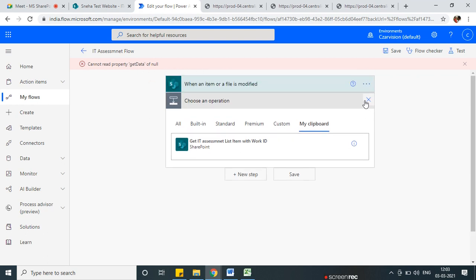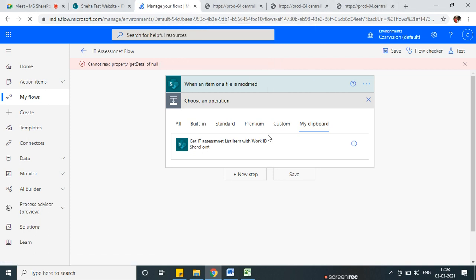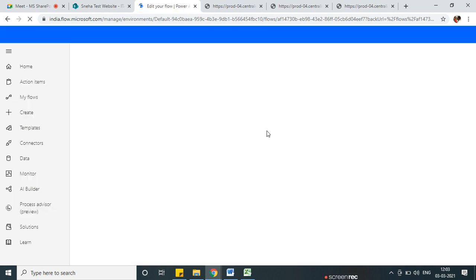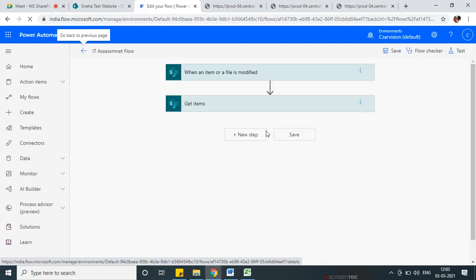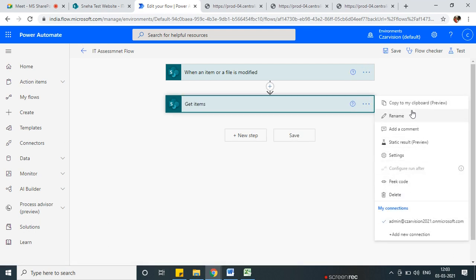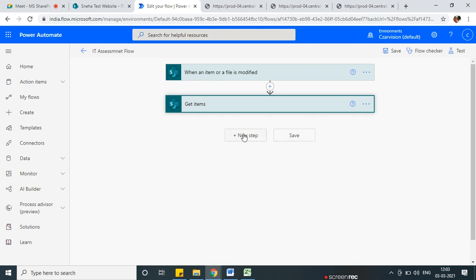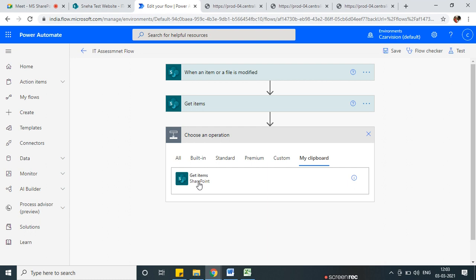Just a minute, I think something wrong is happening here. Let me refresh. Okay, I just copy it to my clipboard, and get items.